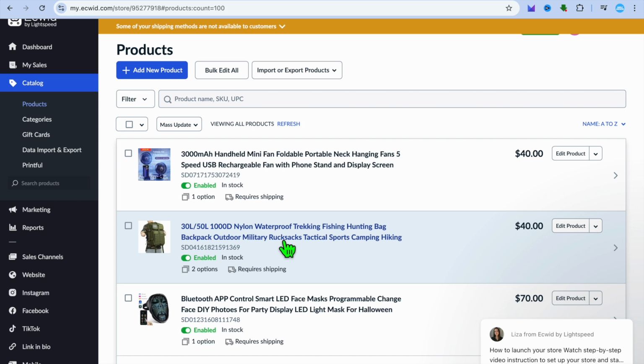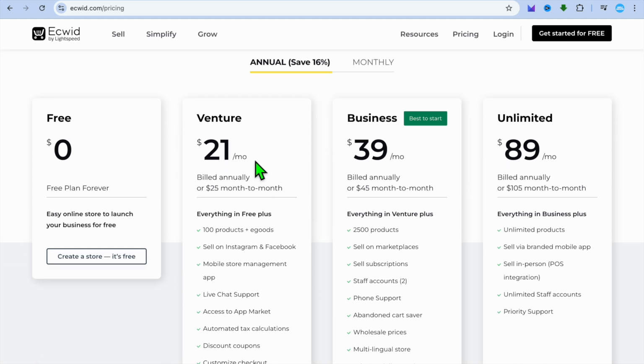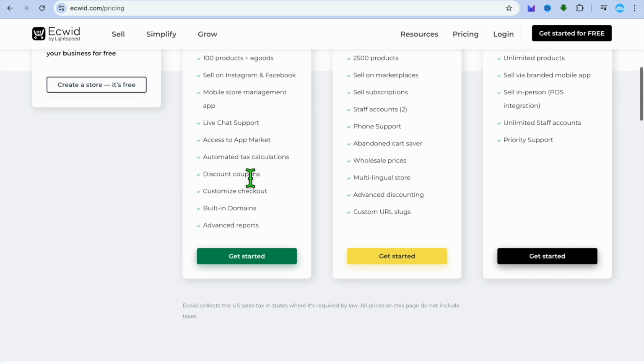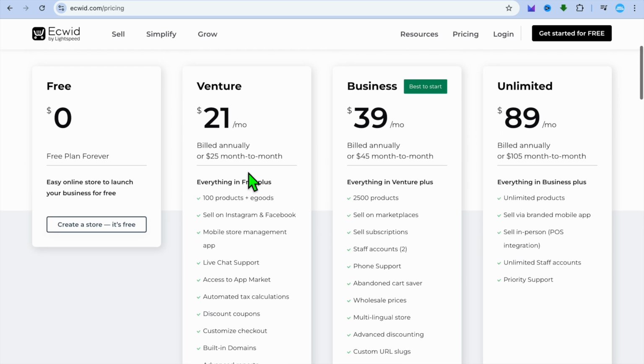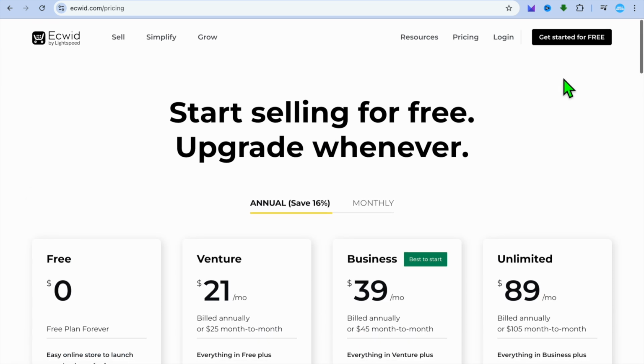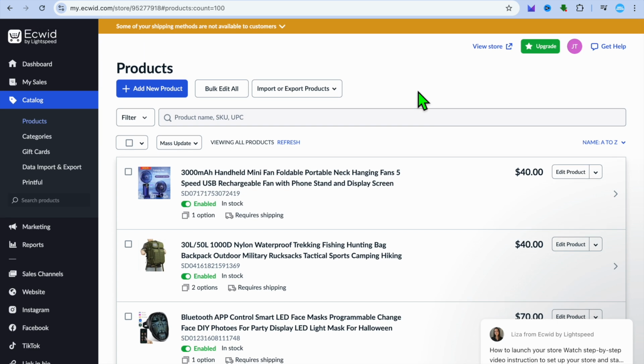And this is perfect for anyone that is getting started, as you can test out your first 5 products, and then after you start getting some sales, you can go onto their paid plan, which is only $21 per month. With their paid plan, you'll be able to add over 100 products and get so many features as you can see right here. So this is definitely the most budget-friendly way to start an e-commerce website in 2024 and beyond.